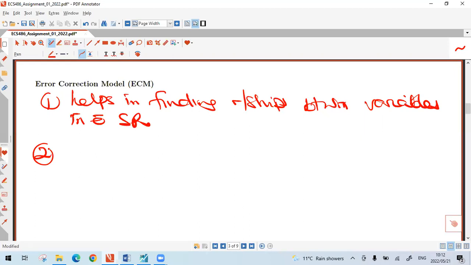There is a shock, right? Maybe our variable is below its equilibrium value. Will it be able to go back to its long run value? Will it be able? And if it's able, how long will it take to go back to its equilibrium value?